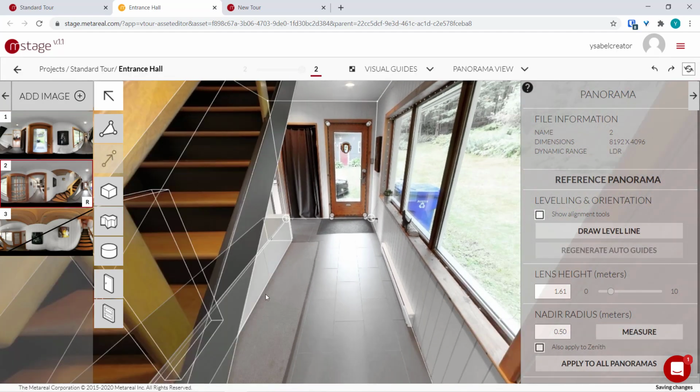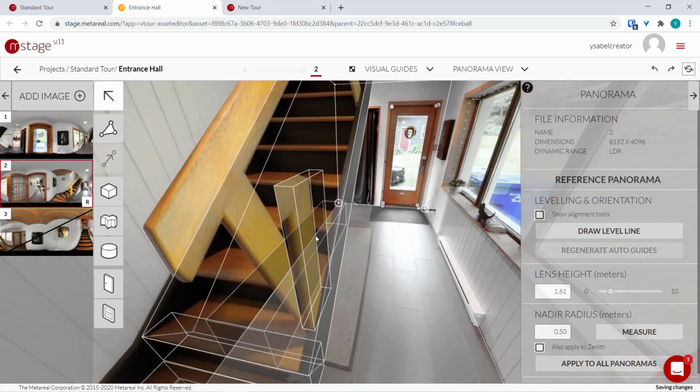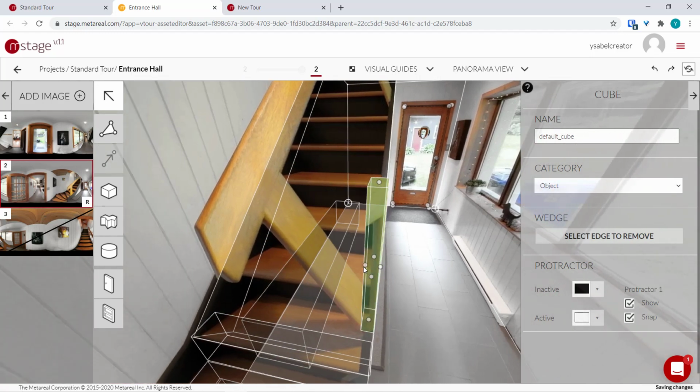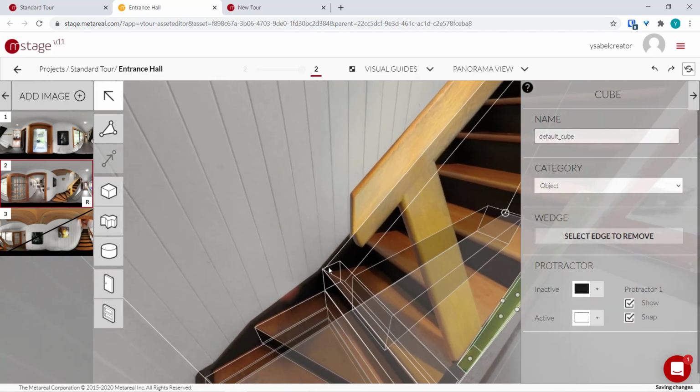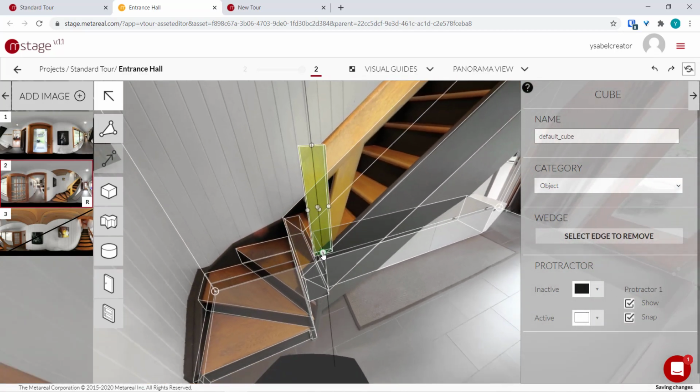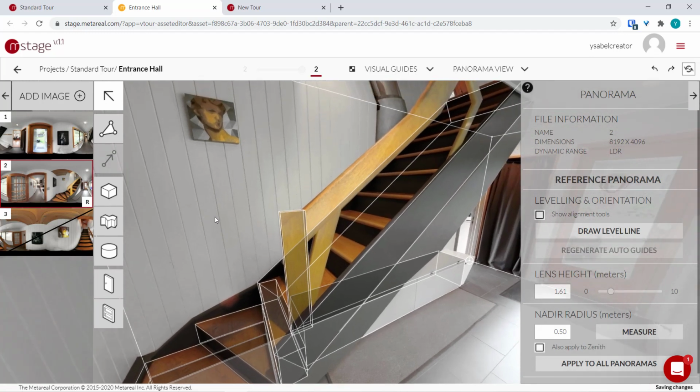So undo that. And we will just move this to make it a bit shorter and make it a bit thinner as well. Okay, so that looks good. I'm also going to extend it a bit so it fits.